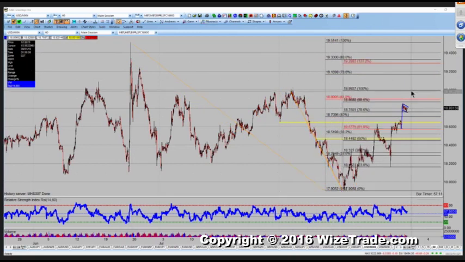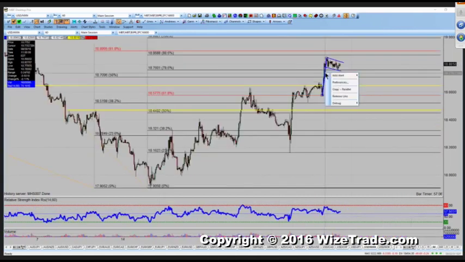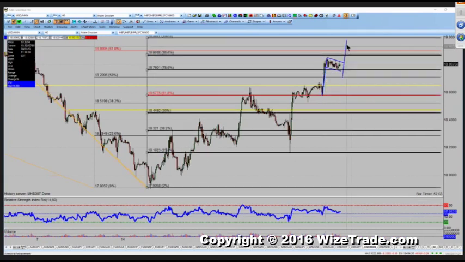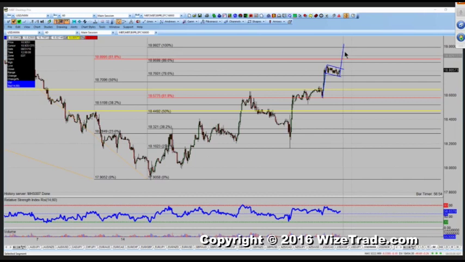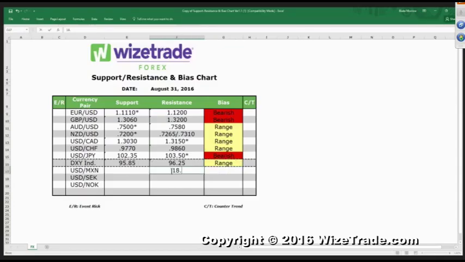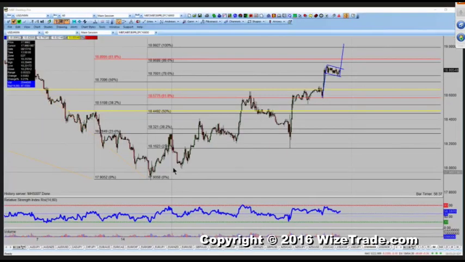I mean, we could test 19 on a move higher pretty easily. Look at that. If this flag decides to play, well, look at this damn thing. I think that's what no one expects to happen, myself included. It's like no one expects the dollar peso to go up to 19. We get a little risk averse and then whoop, we're going right up there. So resistance should be for today 1890. Looks so strong. 1890. It's unbelievable how strong this thing is. And then support will be right through here.